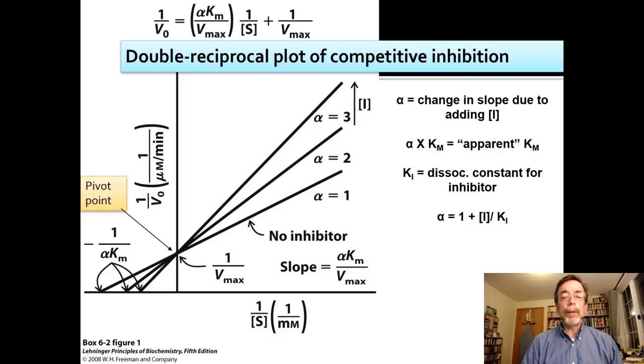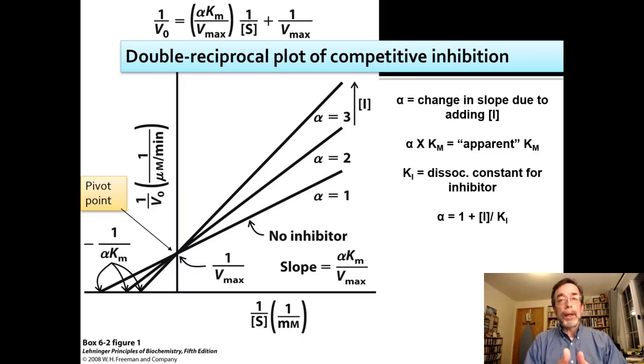But notice what's going on with this plot. What's changing when you add inhibitor? It's going up, but it's not all going up equally. The line is going up at the far right side of it. At the y-intercept, it's not going up at all. And remember that the y-intercept is exactly defined as 1 over Vmax. So what you have is a situation where the slope increases, the Km over Vmax increases, but the 1 over Vmax does not. Therefore, the only thing that's being changed is the Km; the Vmax is not being changed by competitive inhibition.